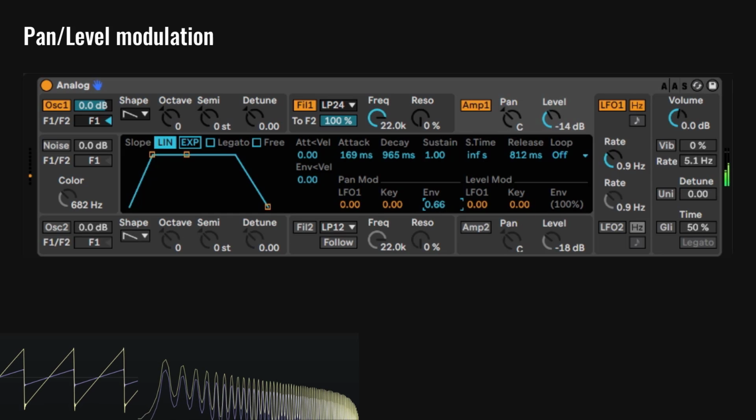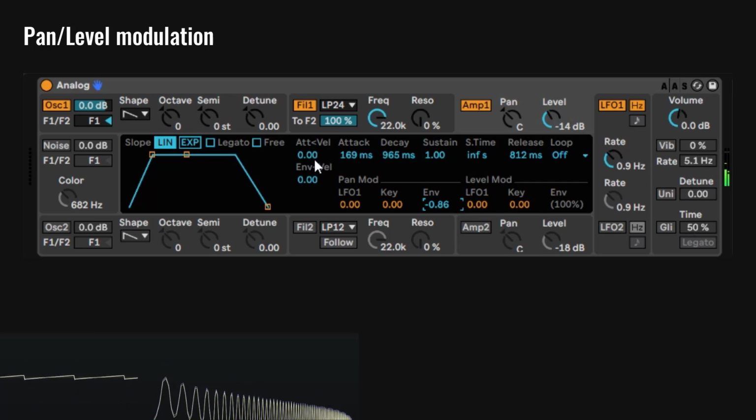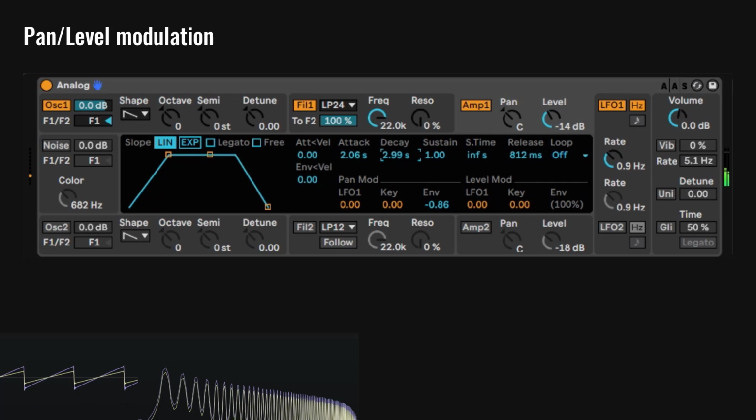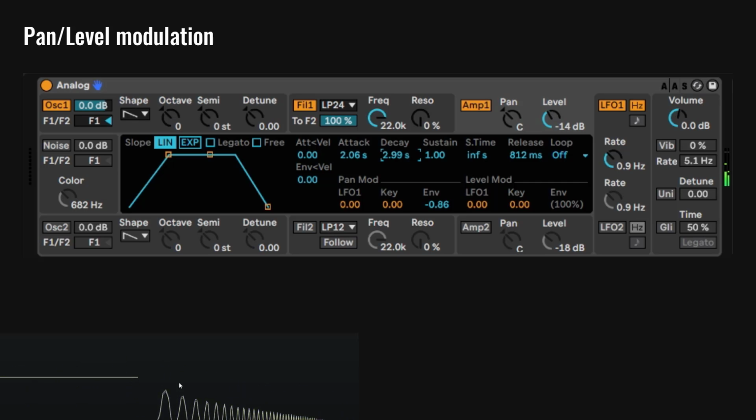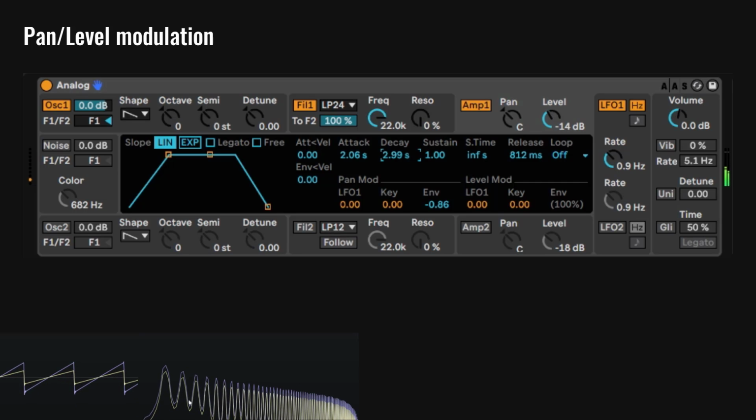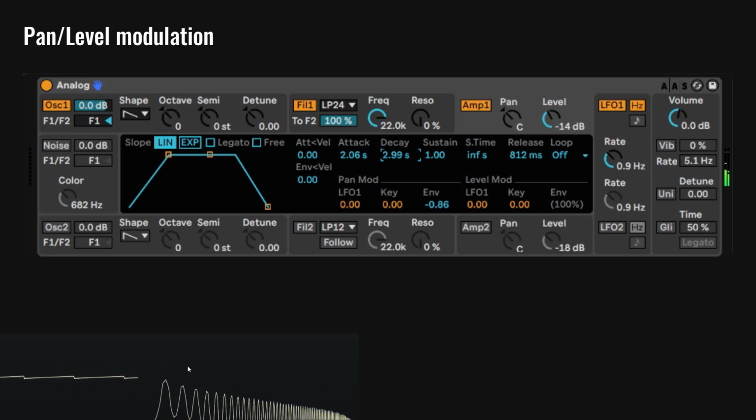This is pretty easy. Now you can go the other way, and it's going to go to the right side. Sounds like that. I play a key, it's going to slowly go there. And we can actually do a slow attack, and we can hear that motion. First, we start with the left and the right on the same spot, and then it's going to start offsetting, following the envelope instruction. And when I release it, it's going to go back to the original one. They go back to the same.